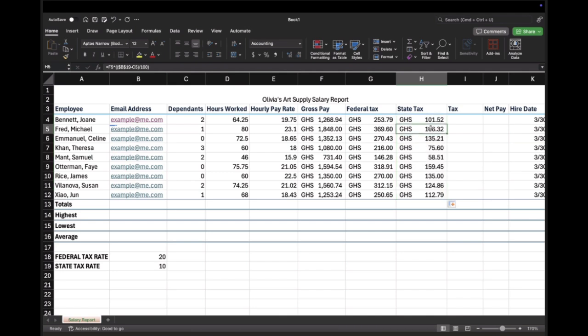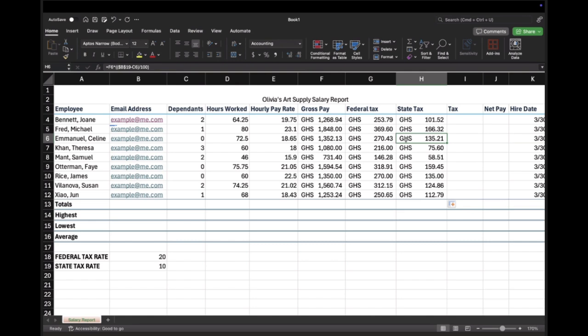If you can use your calculators to cross-check, they'll be paying different rates. If you look at Emmanuel Celine, he has 0 children, so he's supposed to pay the full 10%. So this is 10% of his money.